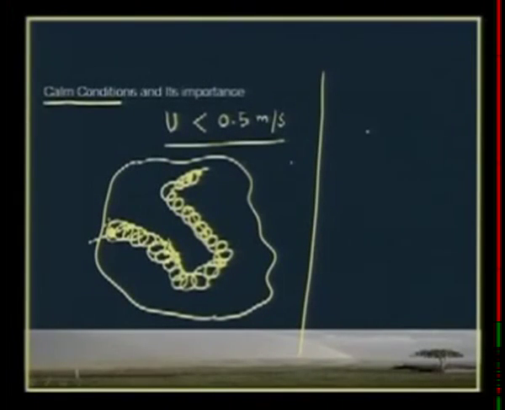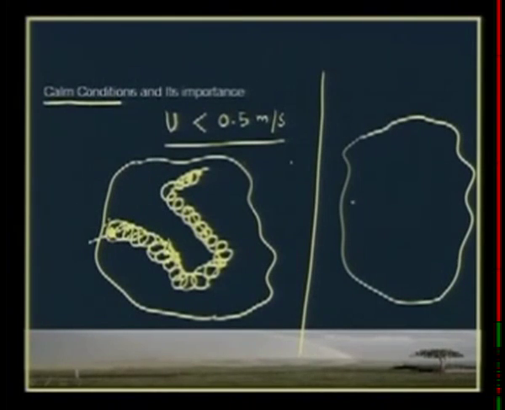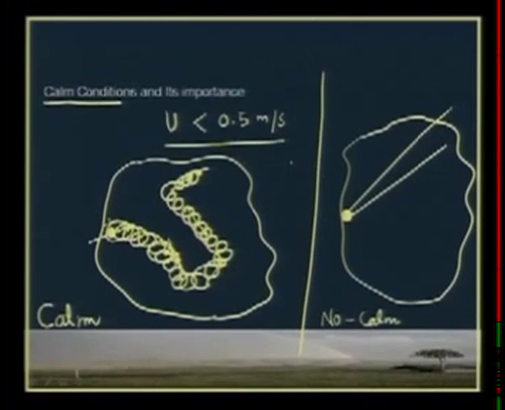Suppose my conditions were not calm, same kind of city, well, if I could draw it exactly, and you had the same location here, okay, and suppose this was the calm condition. No calm condition means wind speed is high, and then it will have a definite wind direction and the pollutants will travel like this, okay. So, it means the pollutants will just travel in this area, because the direction of the wind is constant, okay.